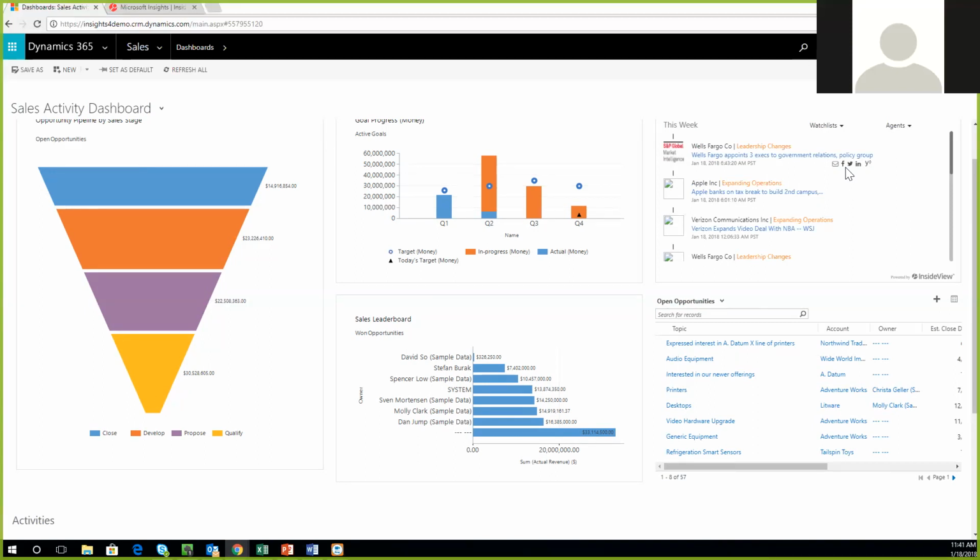Yep. Great. We have another question that popped up. Can insights be pushed to the users, or must each user maintain themselves? So if I understand the question correctly, it's an admin level function that you add to the different forms or areas of CRM. If you want it on your leads, as an admin, you add the insights view portion of the screen to the leads form. You add it to the opportunities area, the accounts area, and the contacts area, and that will then show it for all users.